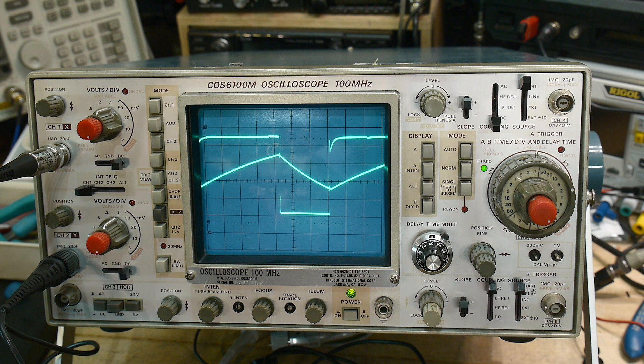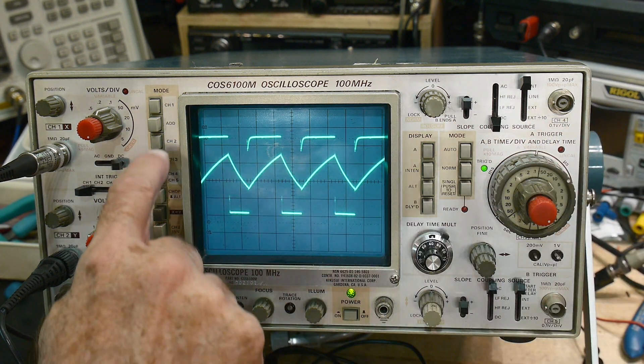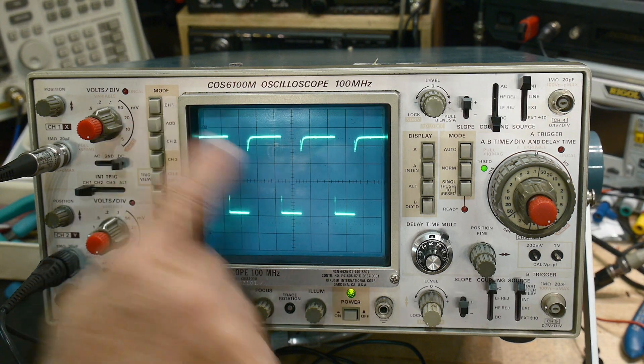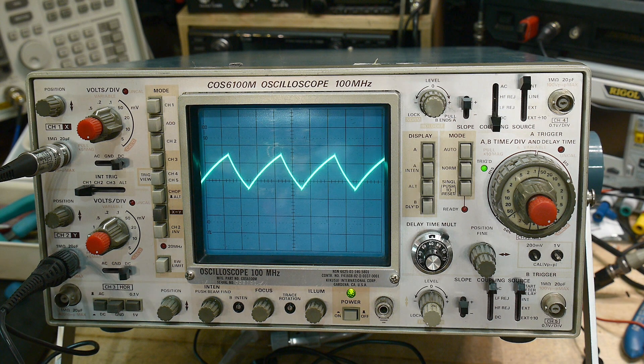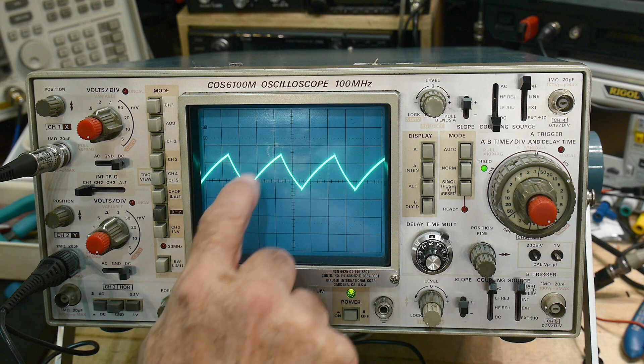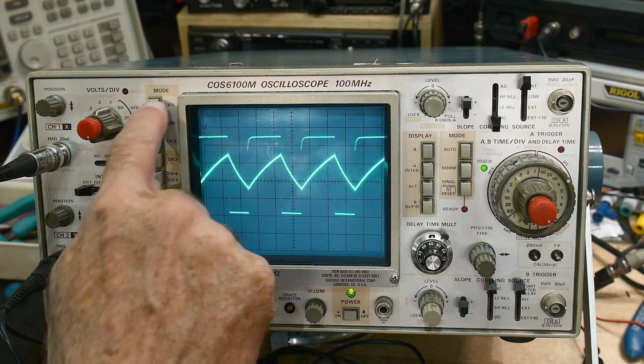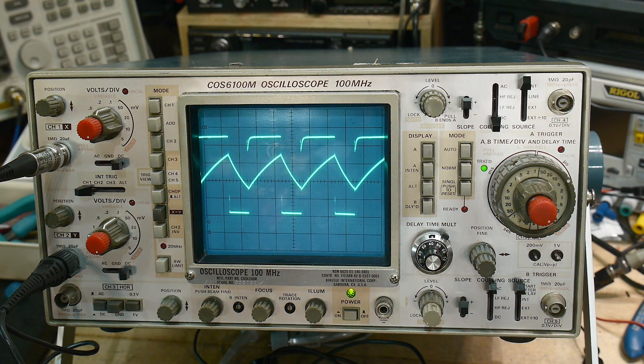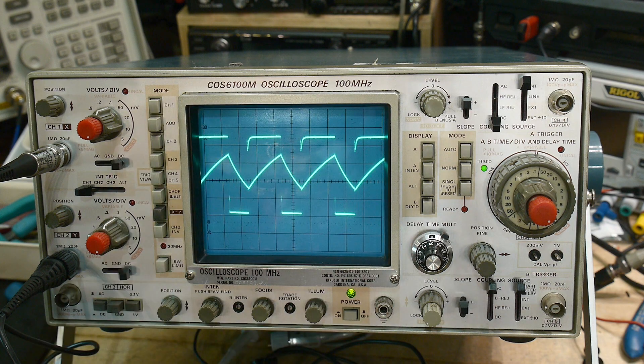So what we're going to do here is we're going to show a 555 timer. And a 555 timer has an output of a square wave, but it also has a timing circuit where it charges up a capacitor and discharges a capacitor. It goes up to two-thirds of the voltage and down to one-third of the voltage. And that's how a 555 timer works. So that's what we're looking at, channel one, channel two, looking at those two things.